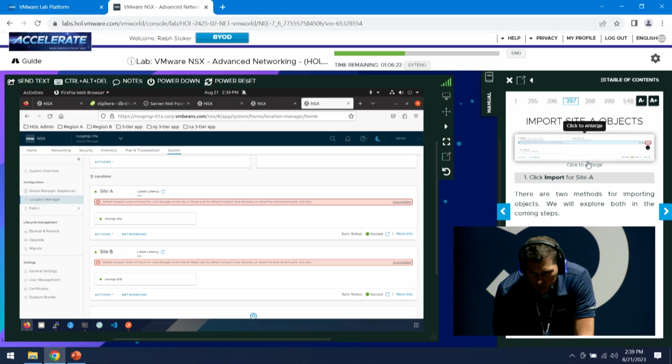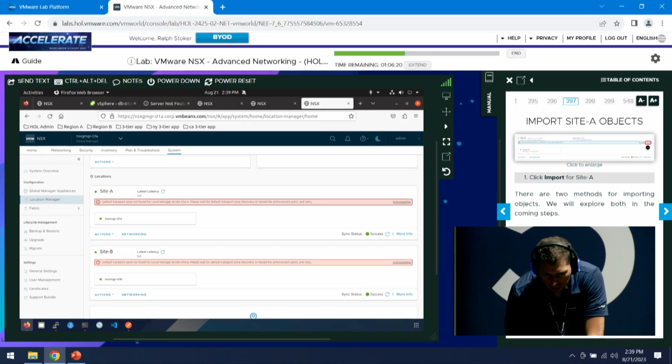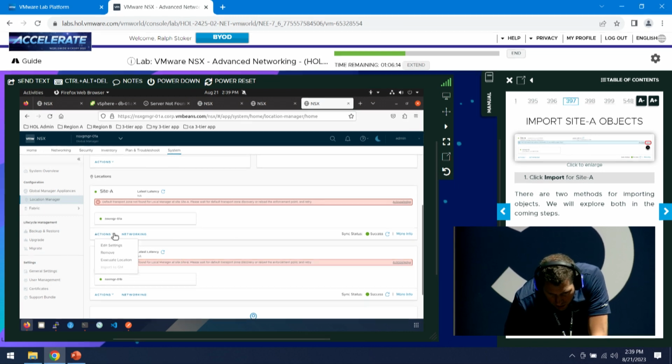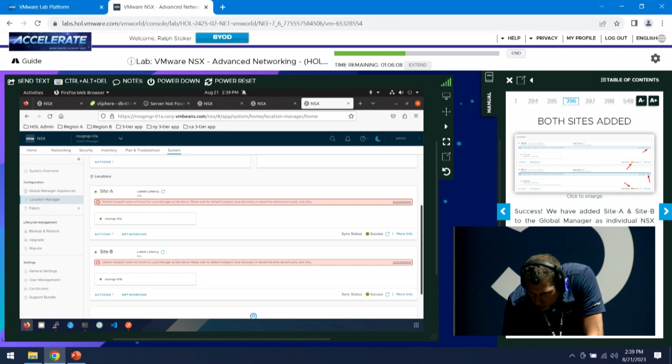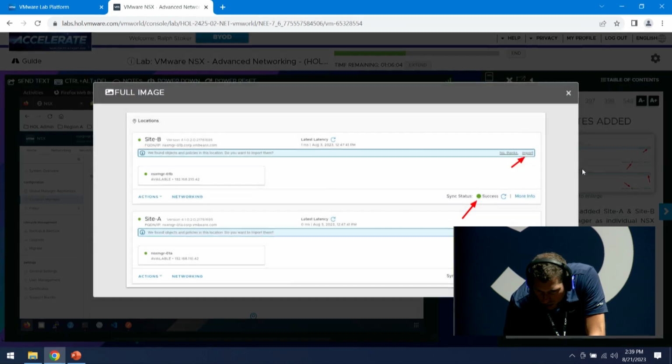So what we want to do is import some objects here. So under Site A, oops, did I miss a step? I'm not getting that.